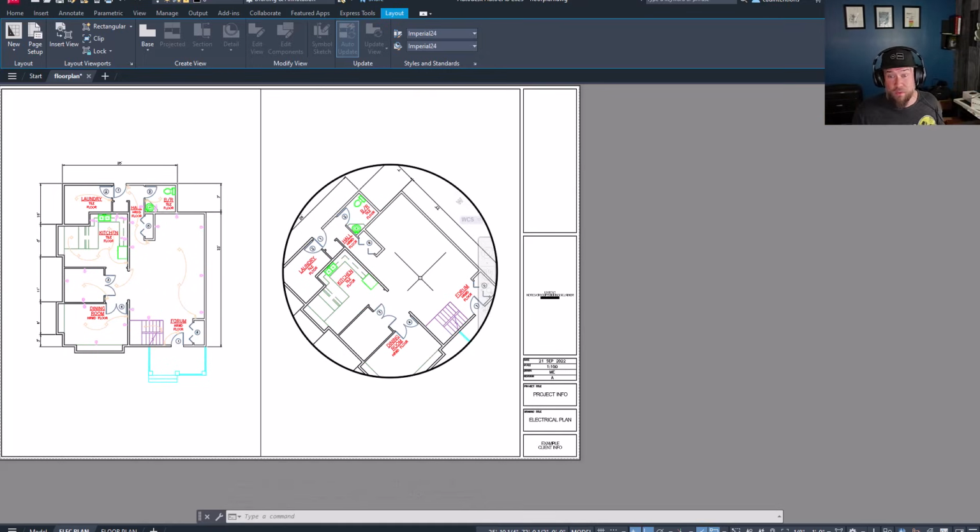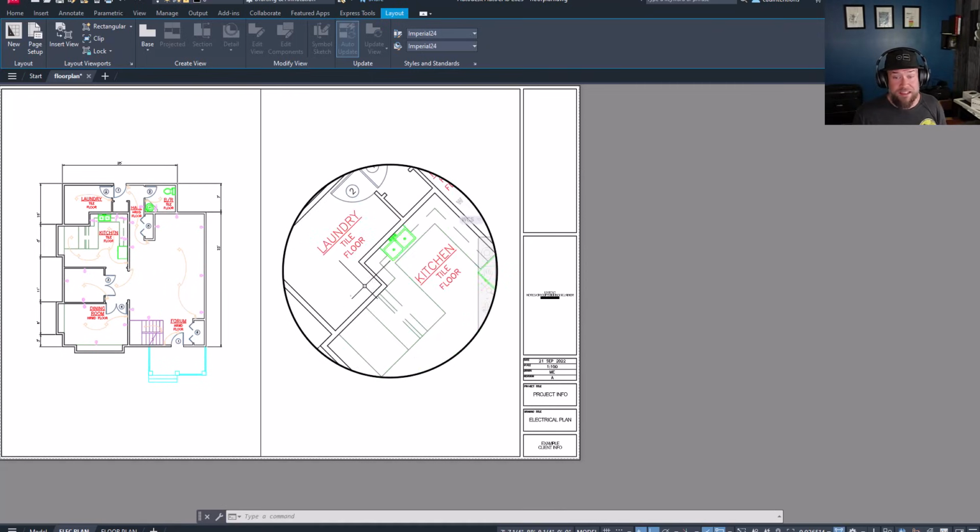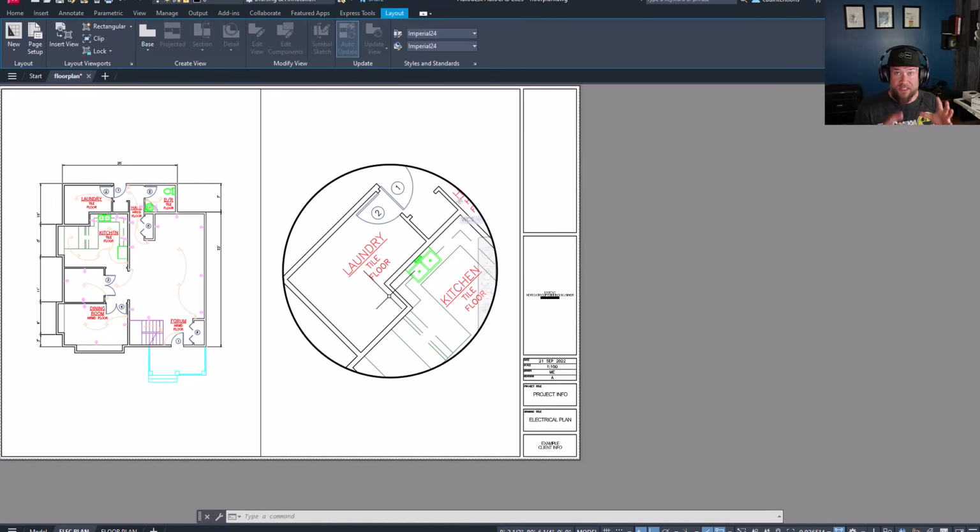Now, this isn't a super useful example maybe of why you would do that, but in some cases this is going to be helpful, especially for like bubble callouts and details. Lots of reasons why you would use a little circle blow up, but typically that's going to be for mechanical or maybe a site plan, depending on your use case. But that's a great tip. If you haven't already, try it out. VP clip, or just go to the Layout tab and click that clip button.